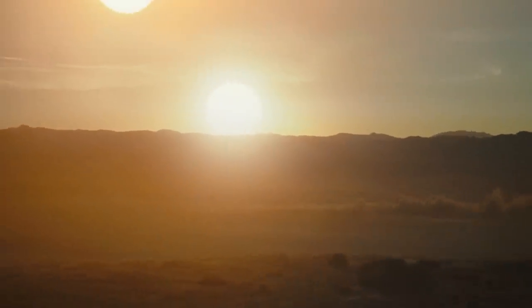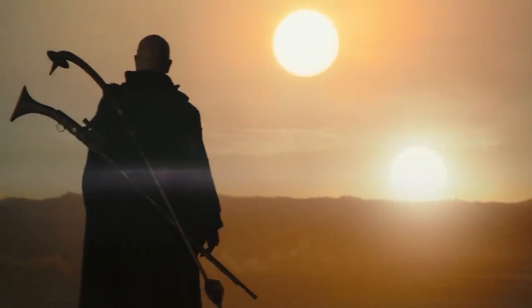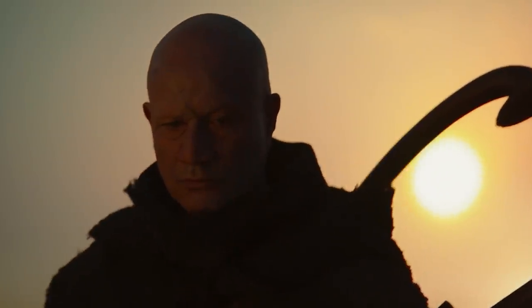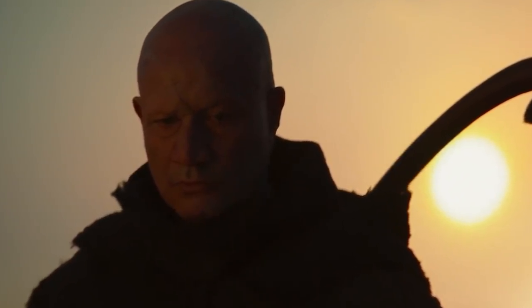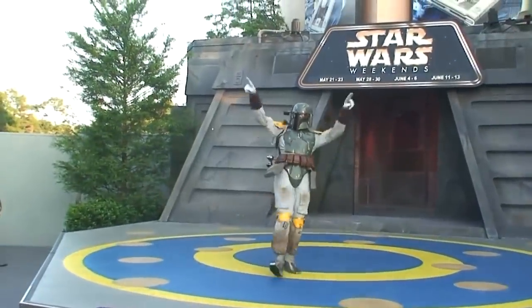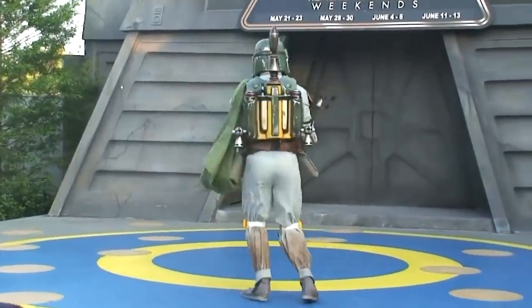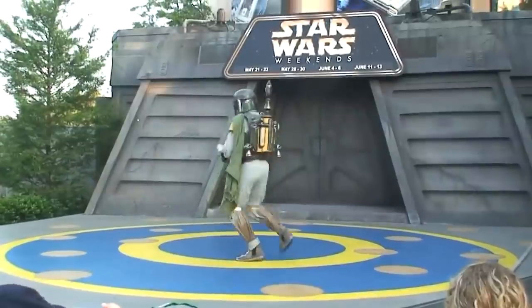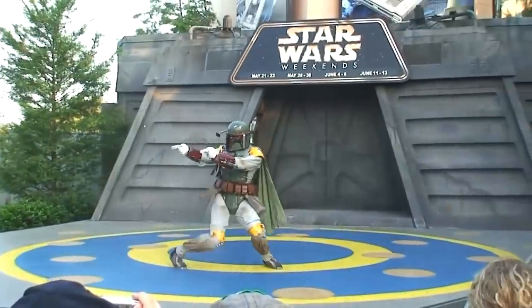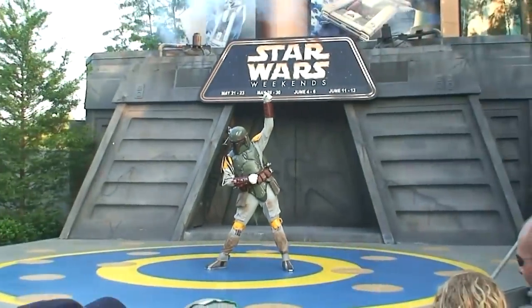Number two: Mando has now acquired Boba Fett's armor, which will sit on the Razor Crest and obviously come back in later episodes. Cobb Vanth says 'hopefully we'll meet again,' hinting at a future cameo. And number one WTF moment: the big Boba Fett ending reveal. As Mando rides across the sunset landscape, they reveal he's been watched from a vantage point by Boba Fett — clearly recognizable as Temuera Morrison, not wearing his armor. He seems to notice Mando has his armor, having likely been tracking Cobb Vanth to take it back. He could become a bigger character in season three.